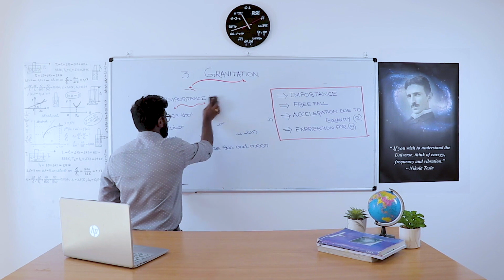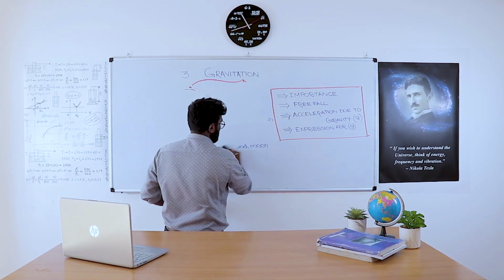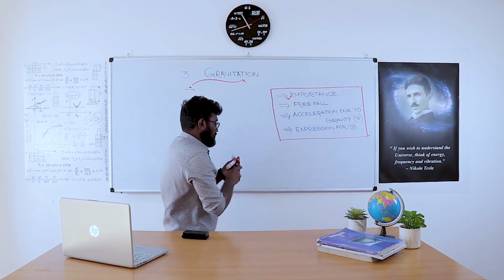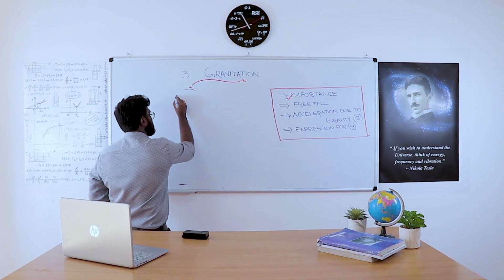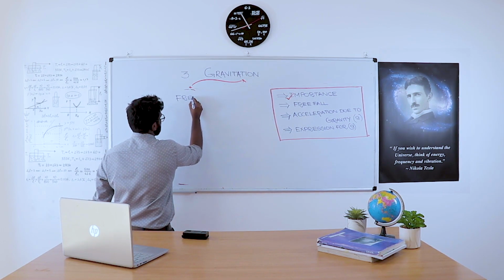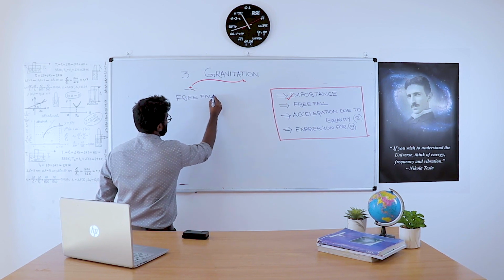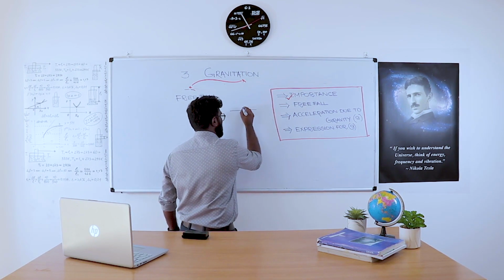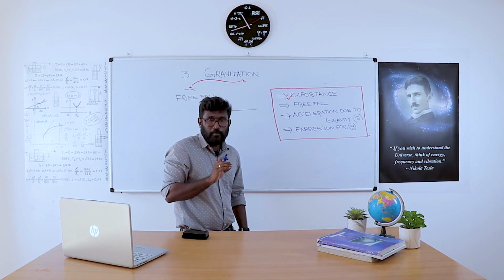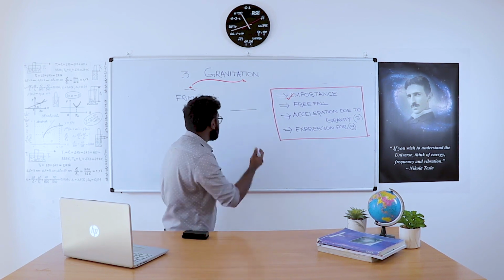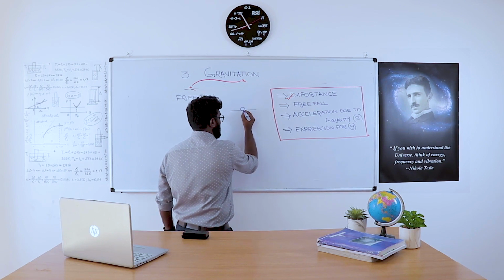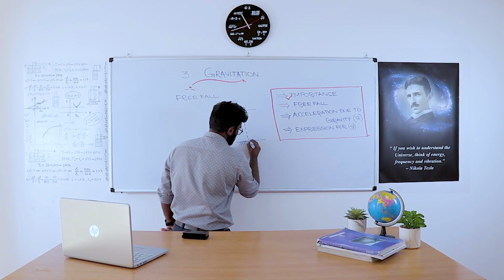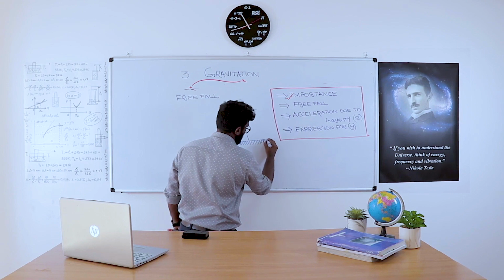Now we want to discuss what is meant by free fall. What is meant by free fall? This is completed. Now we are going to discuss free fall. Okay. If a particle is dropped from a particular height, the clue is that the particle is not thrown. If a particle is dropped from a particular height, this is the particle, this particle is dropped from a particular height, the particle reaches the ground, this is the ground, this is at a height h.